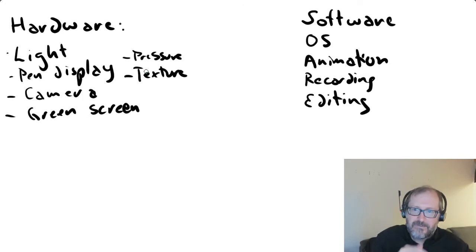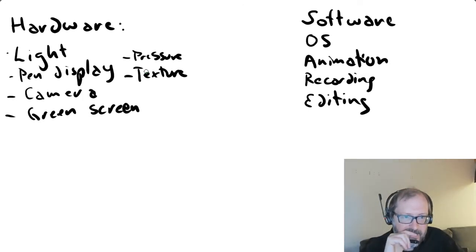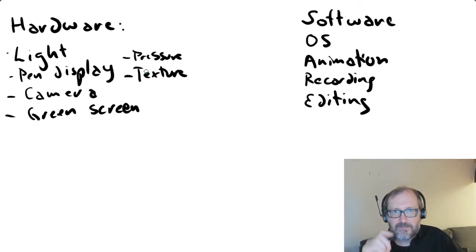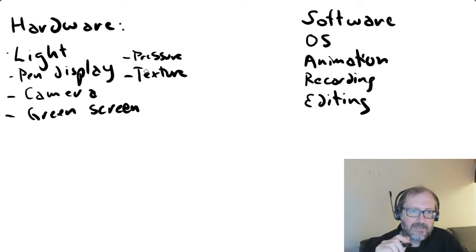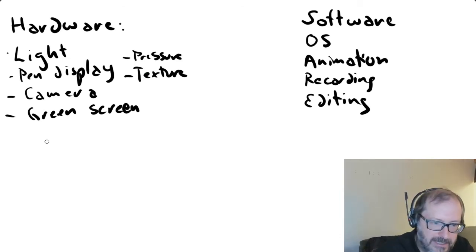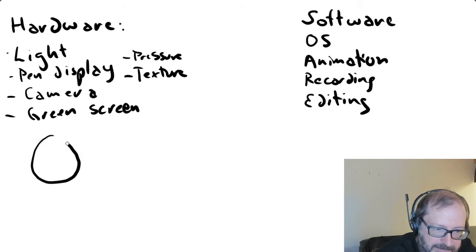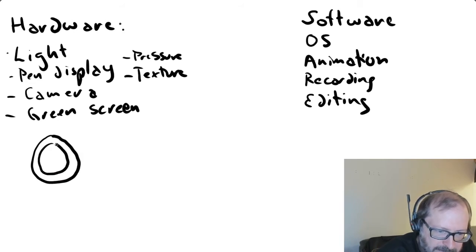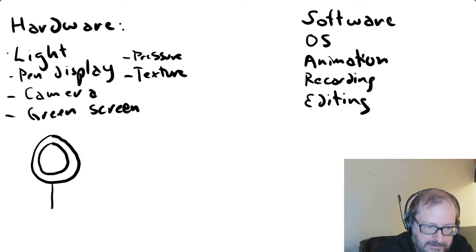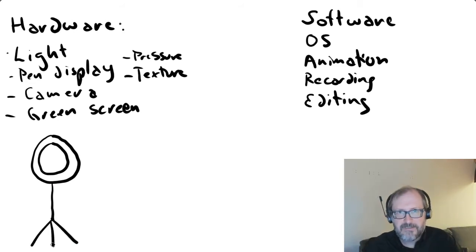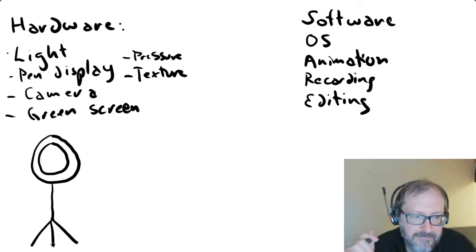So I talked about hardware. You're probably going to need good lighting. So I have a ring light. I don't think it matters exactly what sort of light it is. Ideally, I think it should be on a tripod. My tripod has not yet arrived, so it's just hanging off of my camera tripod. So thank COVID for messing up our supply chain.